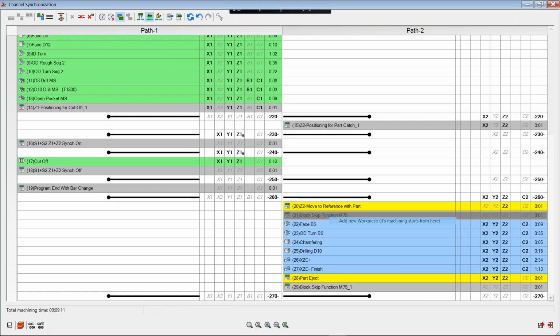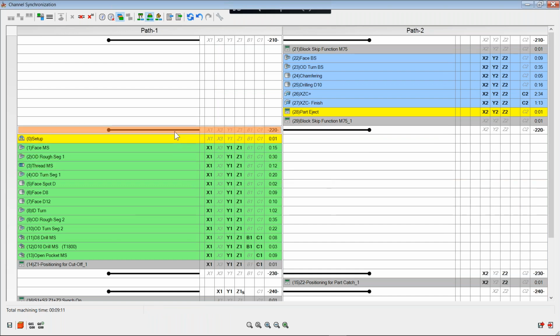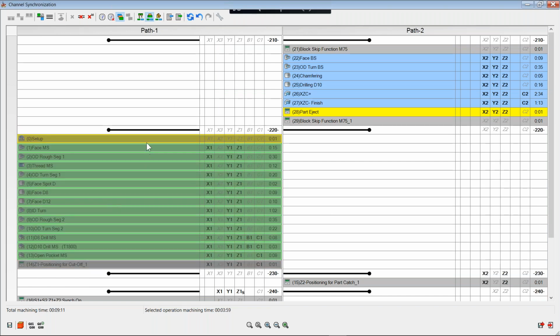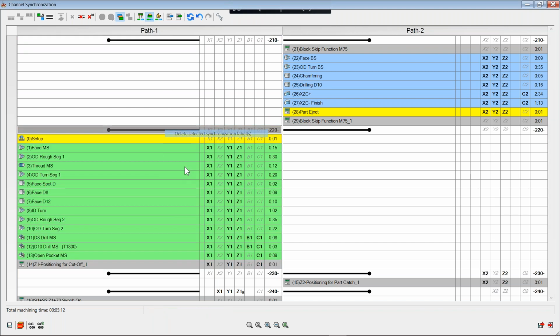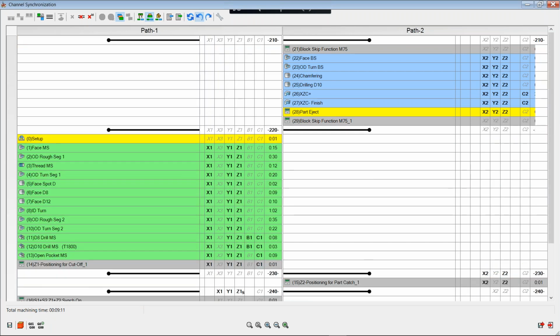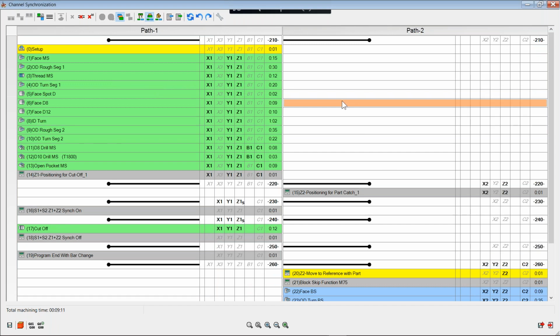So I'll use this function over here. And now the case is either I can remove this wait mark and delete the synchronization label, or I can just select those operations and just drag it over here. So I'll choose the shorter way, and here it is. I have the total machining time over here, which is obviously like twice as short as the one if you go regularly from main spindle to the back spindle.